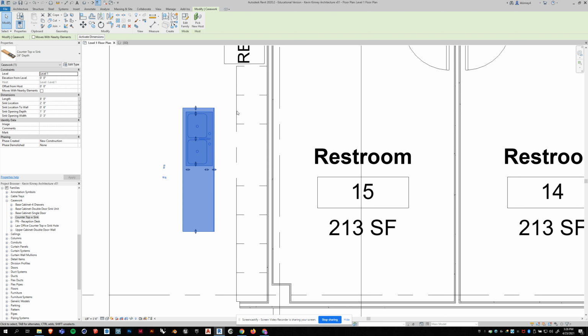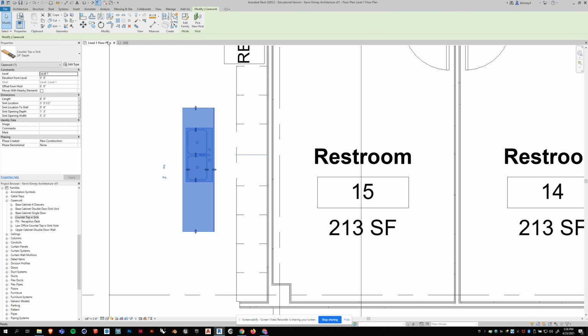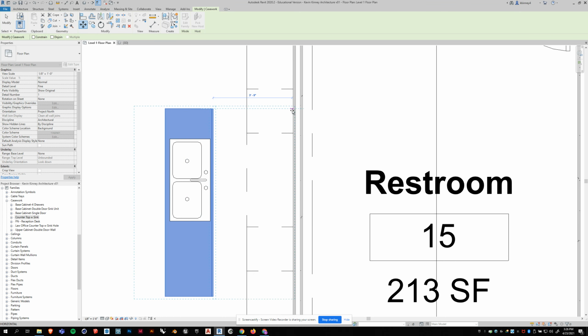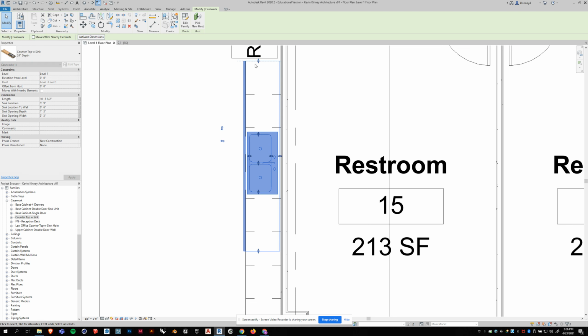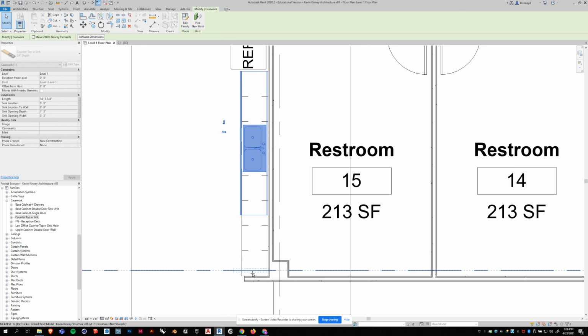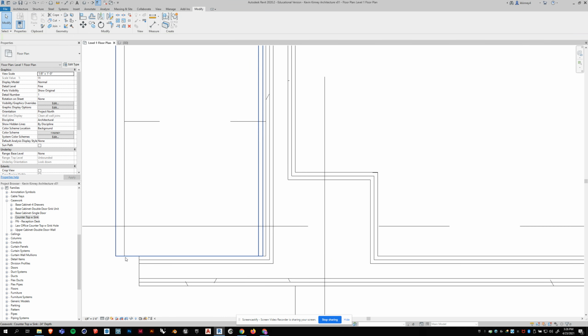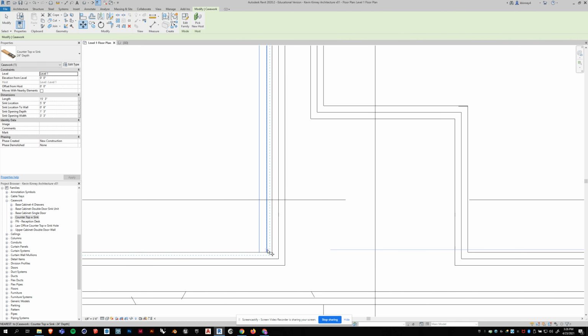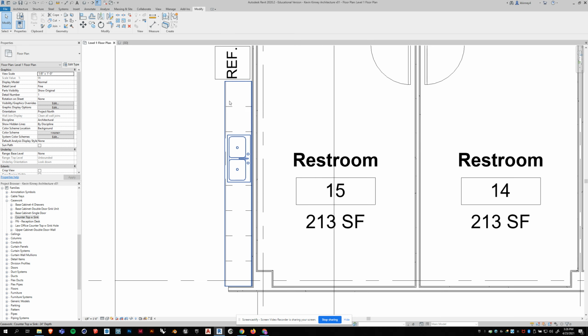Okay, now I know that this sink will fit here. So I'm going to go to my align tool, grab the center line of this cabinet, and align it to the center of our countertop there. Align our sink to it, I should say. And now I'm just going to move this straight back to the wall. Okay, and then I'm going to grab this edge and move it all the way down. And I'm going to grab this edge and move it all the way down. Something tells me it's not quite in the corner yet. Let me grab that countertop again. Let's get that right to that corner. There we go. Okay, that looks actually pretty good.